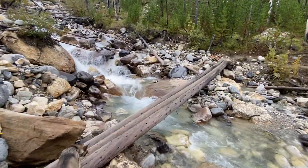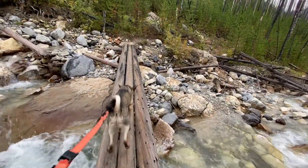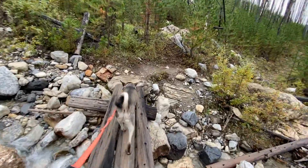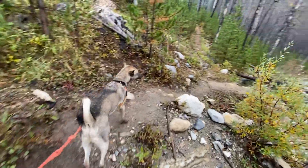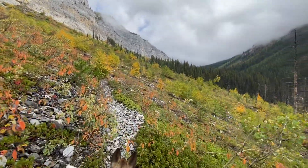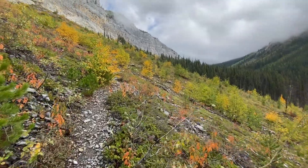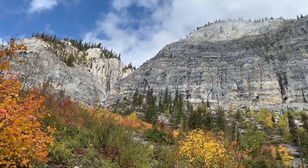The trail is well maintained and easy to follow, though underwhelming initially. For the first 3.5 km you will need to provide your own entertainment, because the trail is enclosed in regenerating forest. Between 3 to 4 km you start to cross a series of avalanche paths, and the clearings give you views of Hawk Ridge and Hayduke Peak, as well as the sheer ramparts of Isabel Peak walling you in on the north.